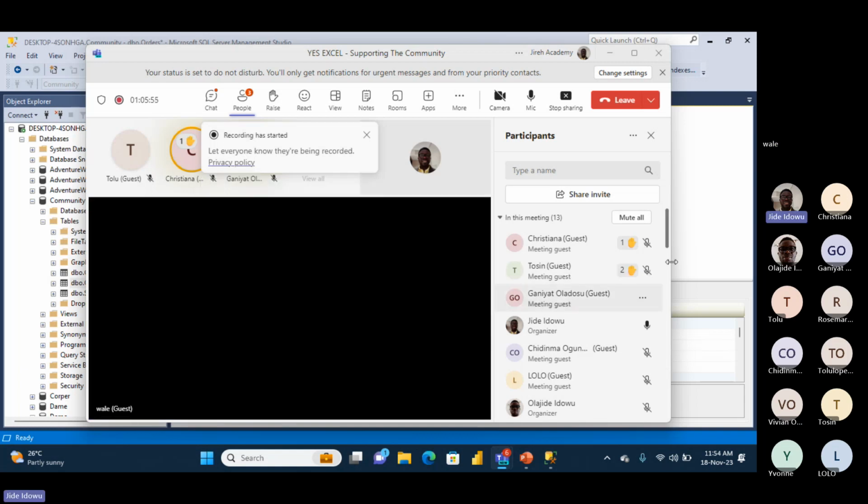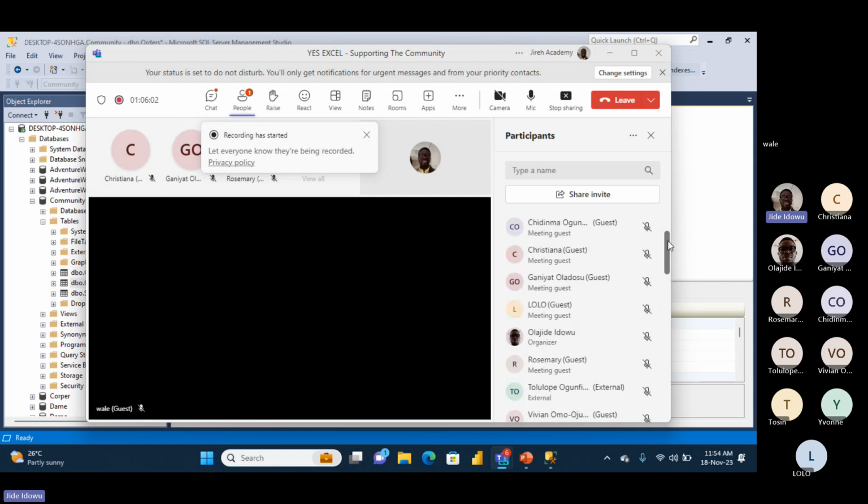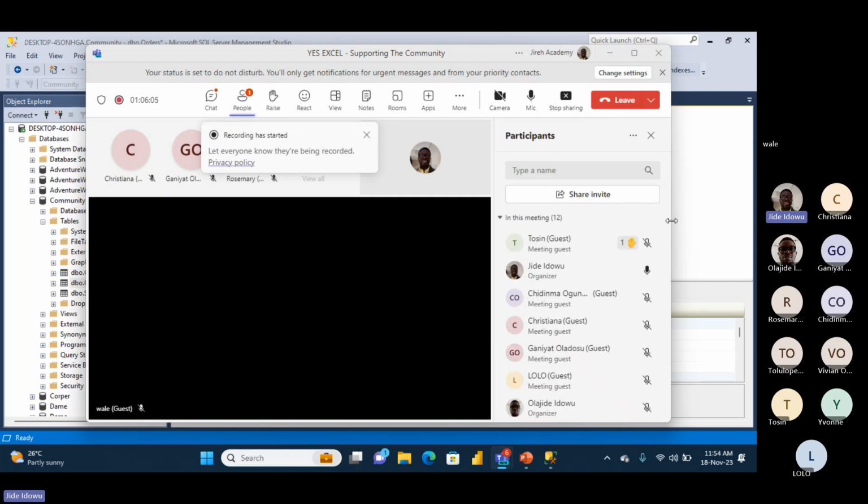Okay, just a moment. In case you just joined, that Excel that I shared has been loaded, right? Because this is SQL, there is no way I can go back, except if I want to delete everything we have done and start again. That's the reason why I said we should join on time. One of the reasons I said let's join early is that this is SQL, so you are building a database. Say you are building a data warehouse, you can't just crash it and start all over again. So let's proceed.